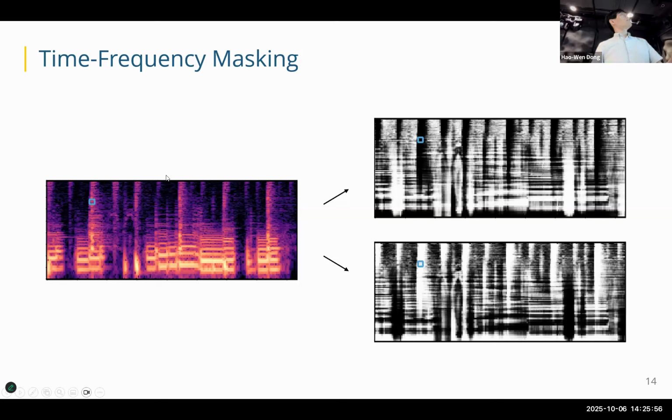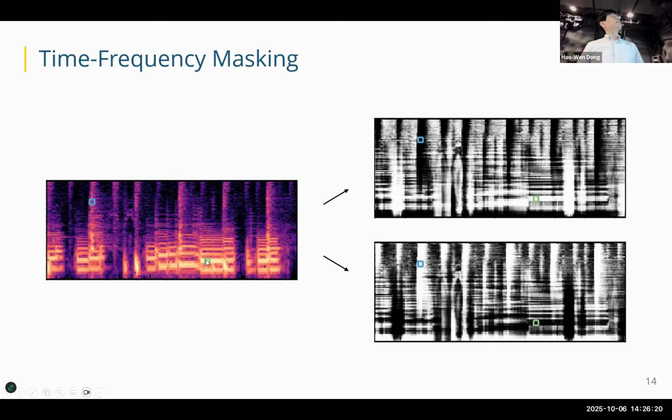So what we want to see is, say this very small time frequency bin at this particular time, at this particular frequency range, do you want to keep it in this track or that track? That's the classification that we want to do. So this is essentially time frequency masking.